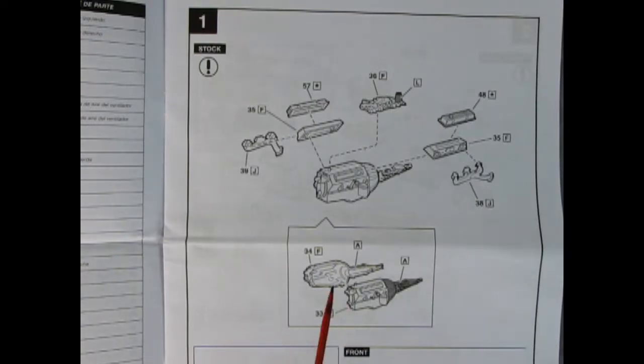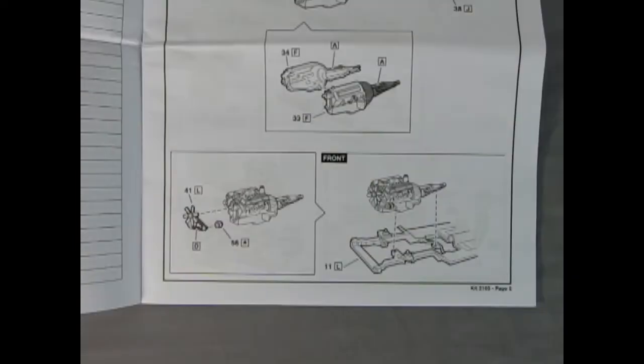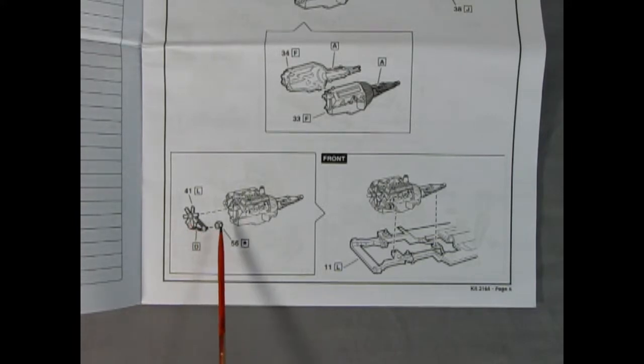Panel 1 shows our engine block being glued together with right and left hand side engine with the transmission pieces to glue into a solid engine and transmission. Then we've got our cylinder heads and valve covers, the exhaust manifolds and our intake manifold with the distributor molded in place. The steps continue with our fan belts and pulley with the alternator all gluing onto the front of the block, and then the block glues into the chassis.